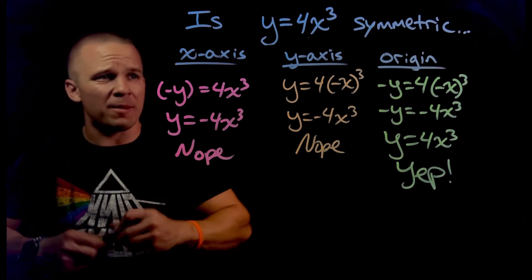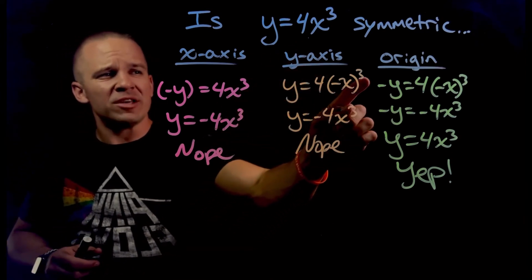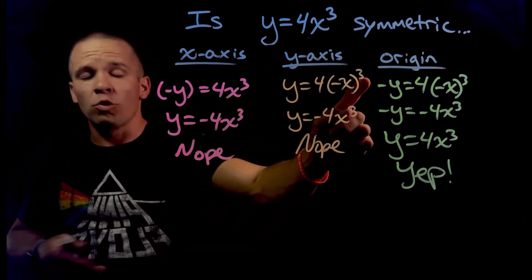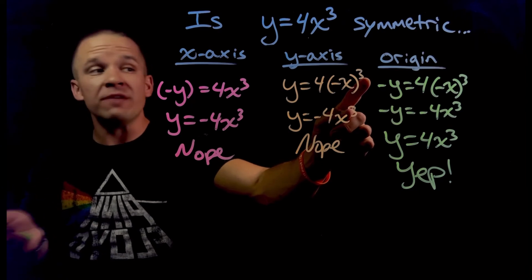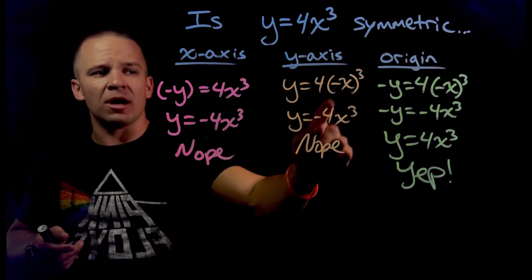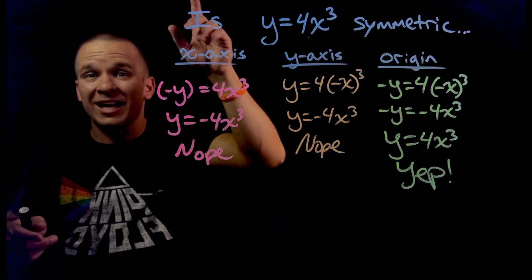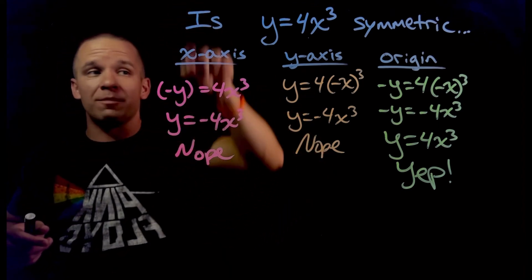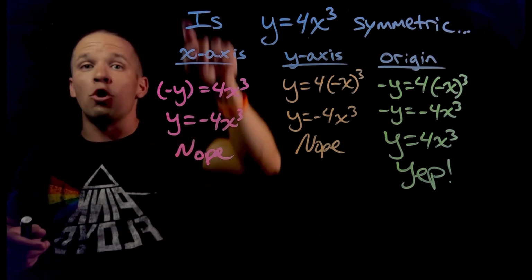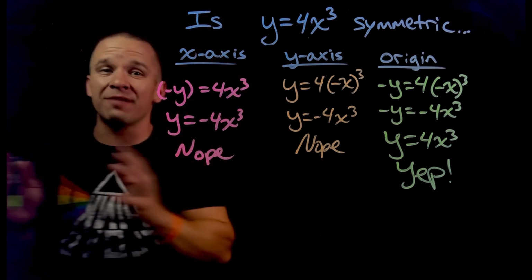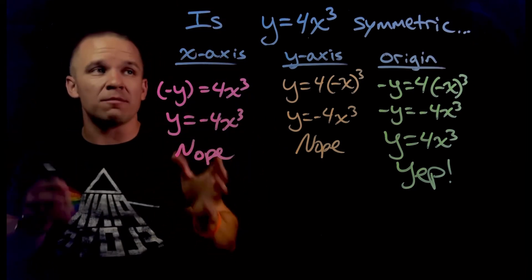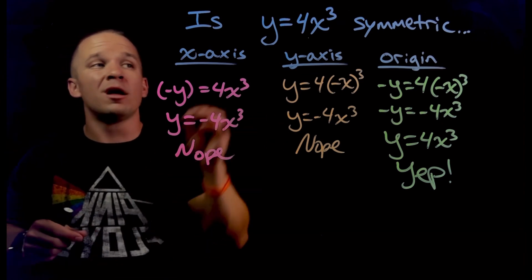Now, one last thing I want to talk about here is, with that y-axis, if this would have been, say, squared, or to the fourth, or to the sixth, some even power, would this have then become positive? It would. And if you think about the graph of, say, a quadratic, it's a U shape. It is going to be symmetric over that y-axis, unless there's some kind of a shift involved. All right, so keep that in mind when you're looking for symmetry, but here's one dope example.